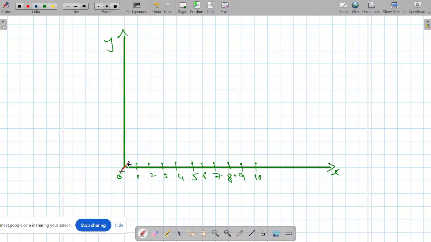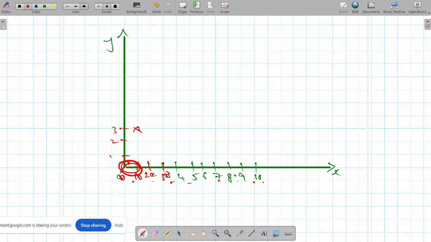Instead of doing all this, let me take 0 to 10, then 20, which is a change of scale, then 30. Now, for this range, how many students lie? 1, 2, 3. 3 students lie, so I'll be plotting my point here. Instead of plotting so many points, I'm going to plot only 1 point. Instead of having so many values on the x-axis, I'm going to have only 1 centimeter for 10 units.